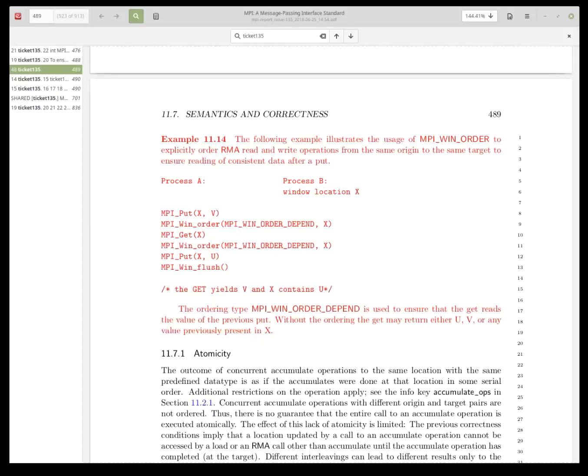So if we can ensure ordering, we can more easily implement a memory model on top of that.